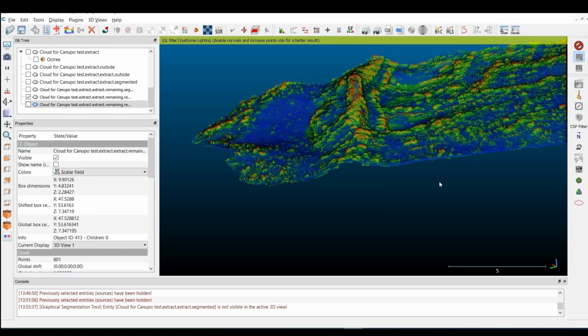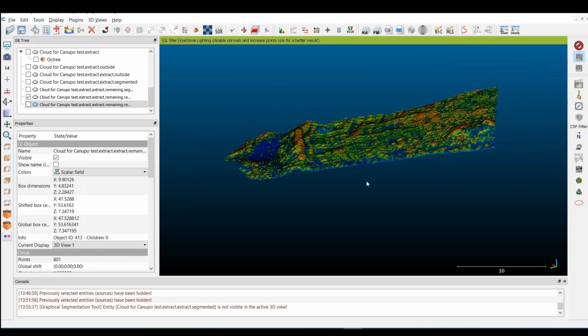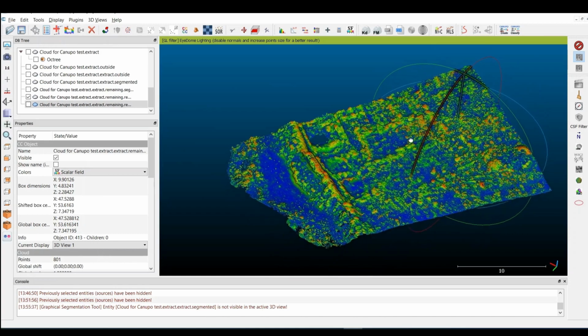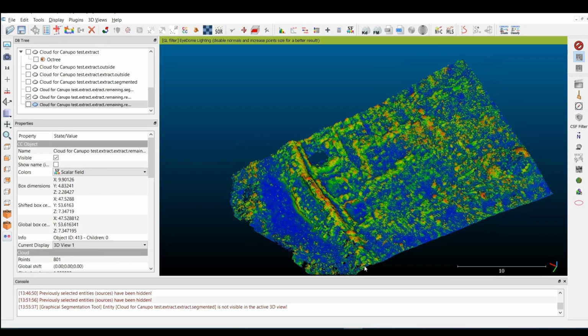It might be that the classifier doesn't necessarily work on all examples in your data set. If you think of what this one looked like from the beginning, it had a couple of trees, a lot of wall here, quite a bit of grass that's kind of intermingled with a lot of stone.